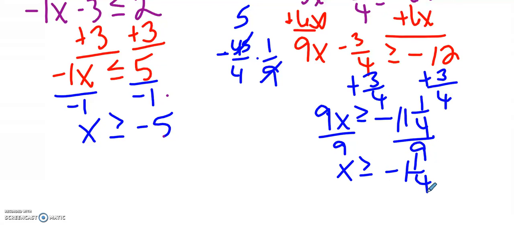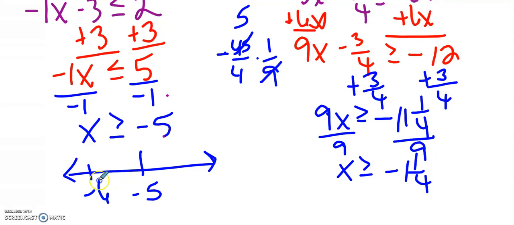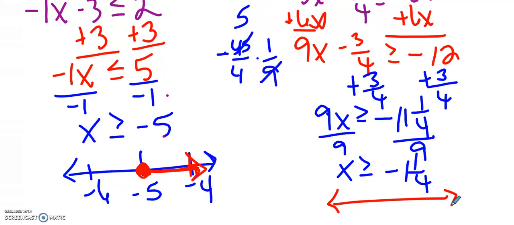You know what? We forgot to graph all of these. If we were going to graph these, we would use -5, -6 goes to the left, -4 here. This time we're going to use a filled-in circle because it includes the "or equal to" part, and we're shading to the right. The stuff that's greater than is always to the right. For this one, we can do -1 and -2, or -1 and 1/4 is in here, and we're going to shade to the right.